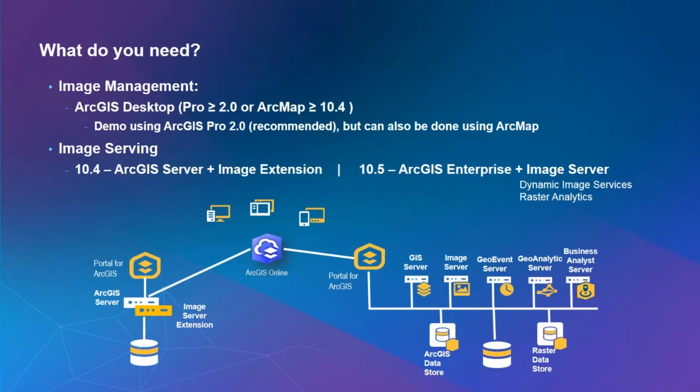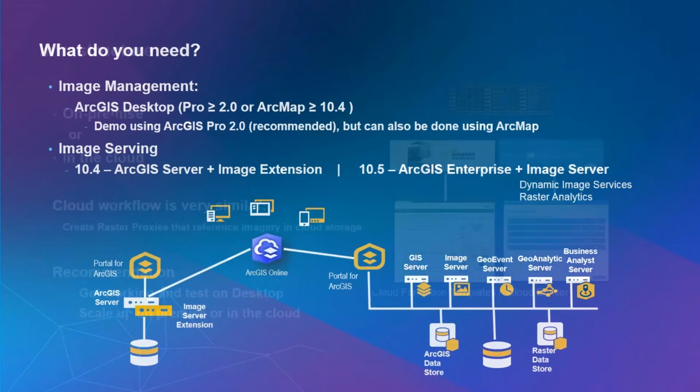From the image server perspective, ArcGIS 10.5 also brings a new capability called raster analytics. We won't be covering it in this presentation, but the ArcGIS image server has two capabilities: the dynamic image services, which is what I was showing you, panning and zooming around, where it renders and processes the imagery and returns it to you. And at 10.5, raster analytics is the ability to persist very large data sets by using multiple processors and multiple machines to speed up the processing, and that can be used to do analytics at scale.